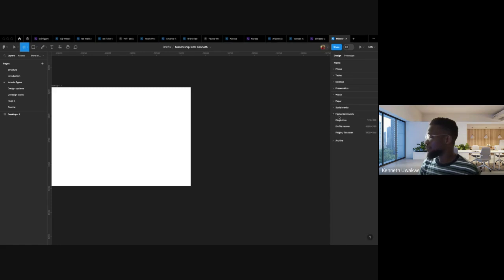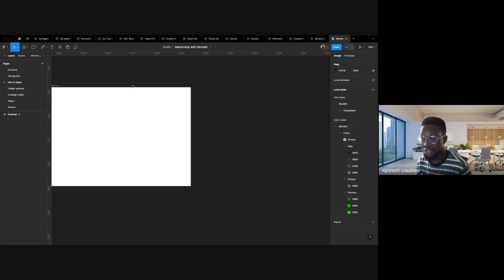Figma community. Yeah, there's a community on Figma actually that you can explore what other designers have done already and gain some insights from them. So if you want to design for Figma community as well, you can use any of all these interfaces. Oh, okay, these are the older design sizes. I was saying, where's my phone here? My phone is still not even here. Oh my goodness. Okay, all right. So let's move on quickly.